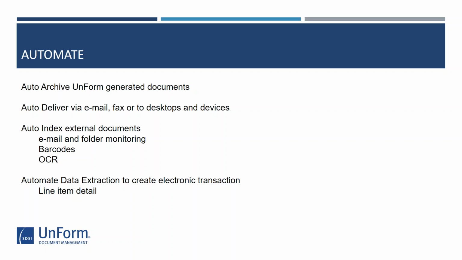Our auto-indexing capabilities for external documents, the new image manager is extremely powerful. We can monitor emails and folders so that as documents hit these different mailboxes and folders, they're automatically processed. We can use a variety of technologies to get the indexing information we need automatically so that it doesn't take any effort to get these documents into the system, indexed and ready for use very quickly and easily.